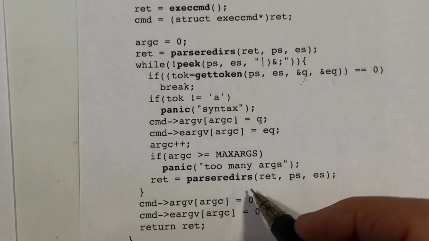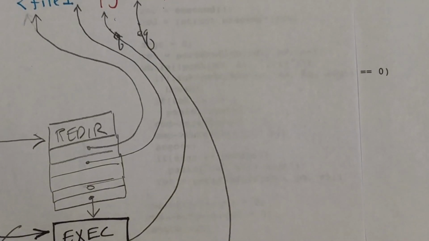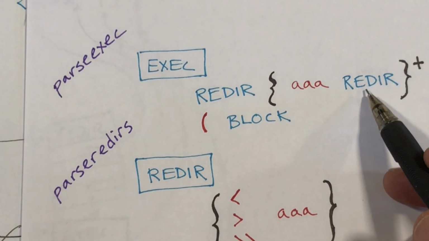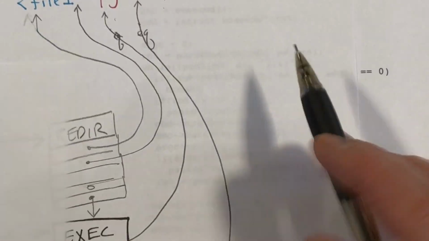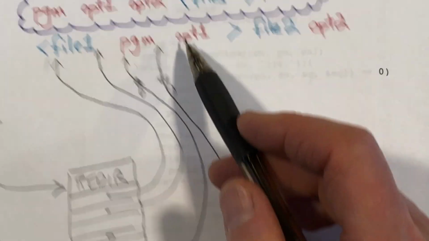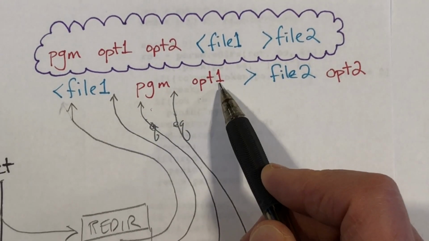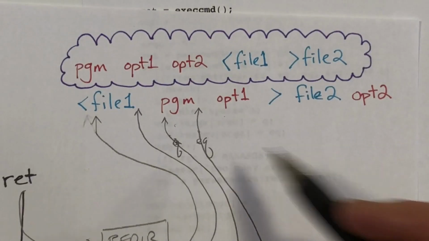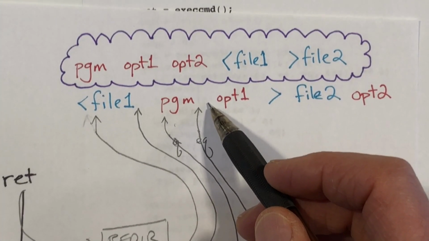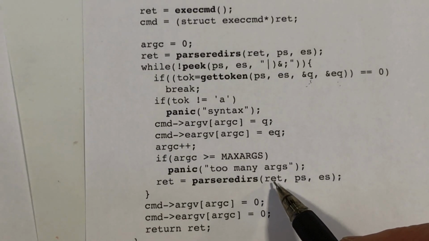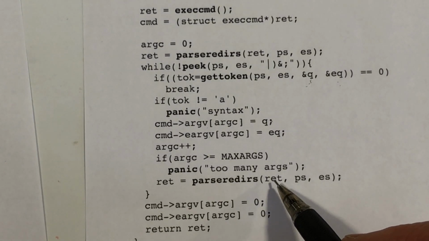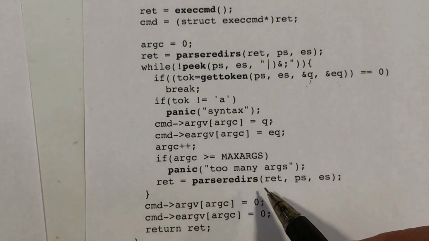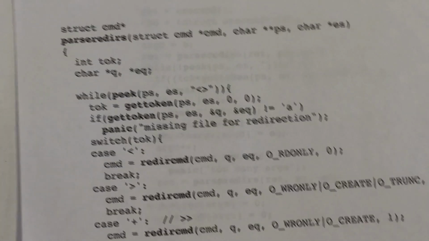But otherwise, in our syntax, we need to call redirections after each one of these file names and options. So we call redirections. There's nothing going on here. We don't find a less than or greater than symbol. So that parse redirects will not do anything. Okay, let me go back to the code for parse redirects.